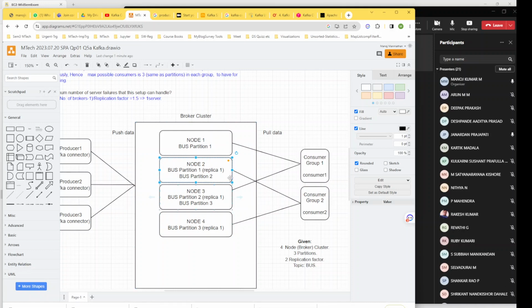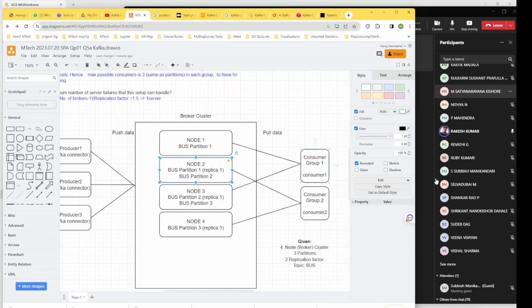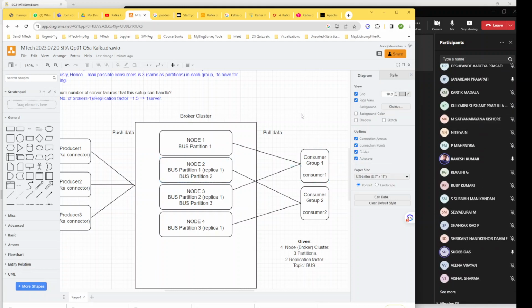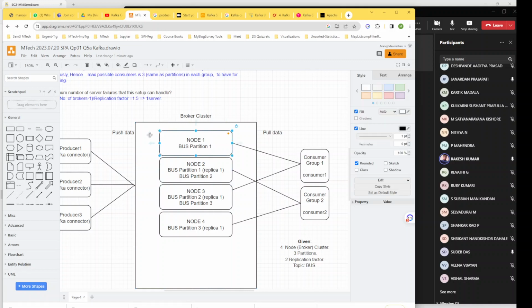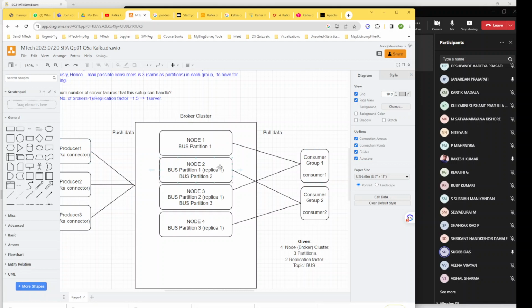Is this clear to everyone? Sudeep? Yeah, only one thing I want to mention here is that Manoj, normally this topic we represent with this linked cylinder image. Okay, so you can add one more thing. What I understood is that if node 1 suppose fails, node 2 is still there, so it can be managed. But node 3 has a new partition, so even if node 3 goes, if node 4 is there, we can still manage the partitions.